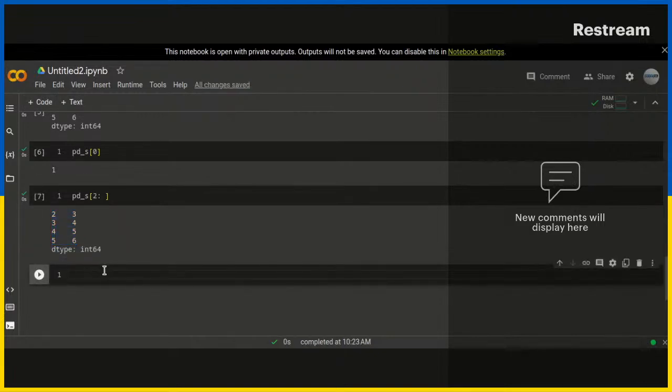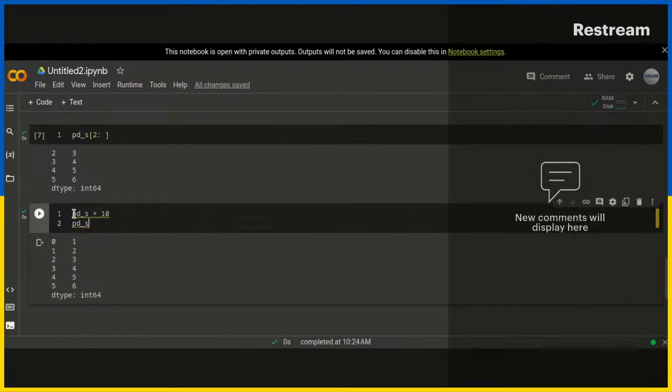For example, if you want to add 10 to each value of the series, you can use s plus 10, and you can check that.